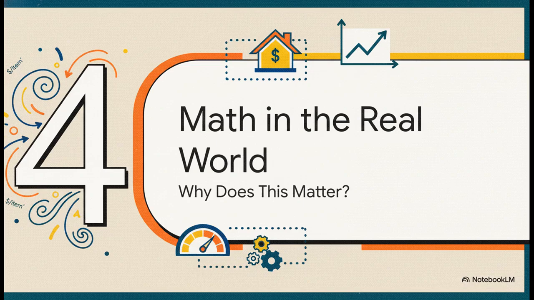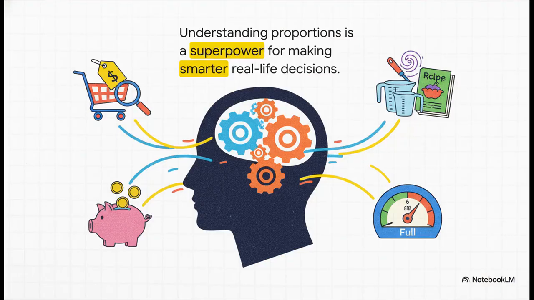Okay, so we've calculated unit rates, we've graphed straight lines, but let's bring it all back home. Why does any of this really matter? Why is it so important to understand? Here it is, the main takeaway. This isn't just some abstract math you do for a test. Understanding proportions is honestly like having a superpower for making smarter decisions in real life. It helps you find the best deal at the store, scale a recipe up or down perfectly, manage your budget. It even helps you understand gas mileage in your car.